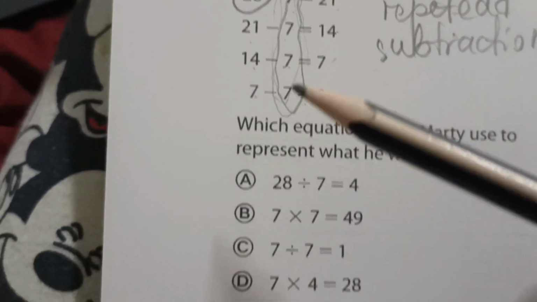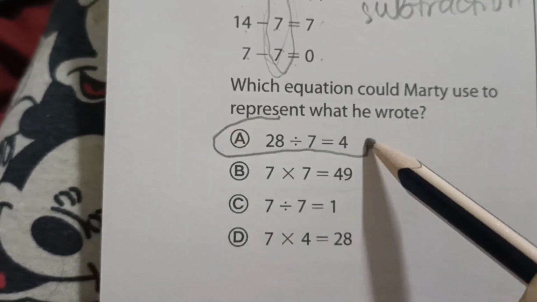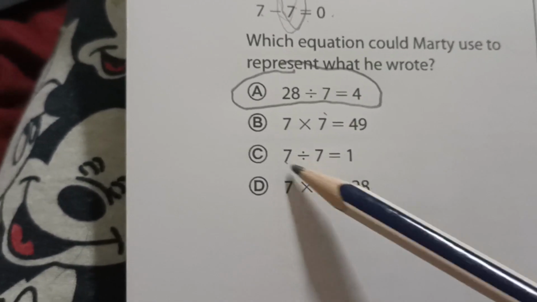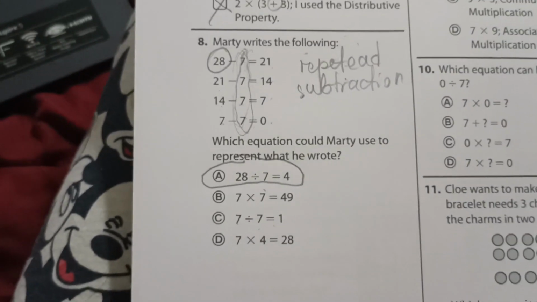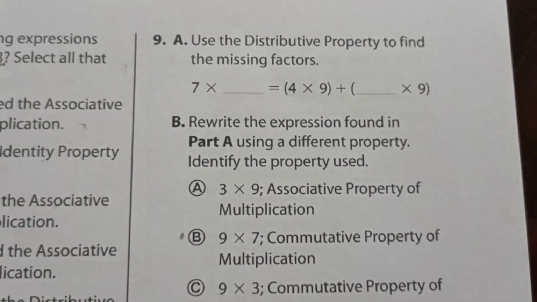1, 2, 3, 4 people got it, okay? So that's why this is about division. This is not about multiplication. And this is not that I divided 7 by 7, okay? Ready with this? Next. Number 9.